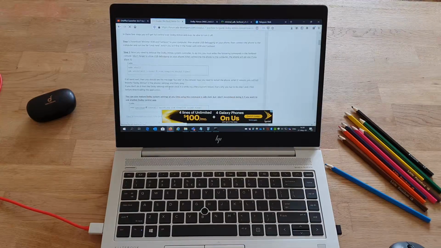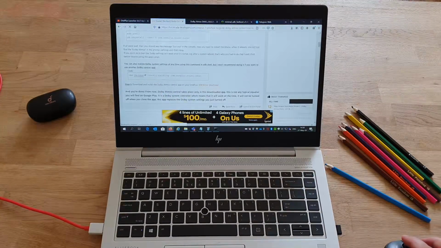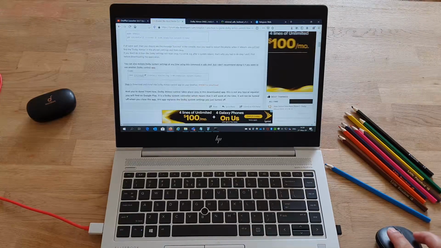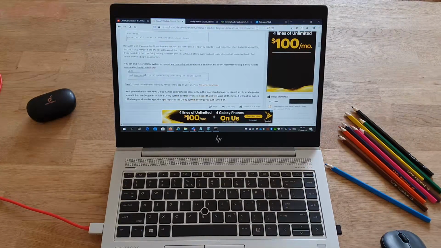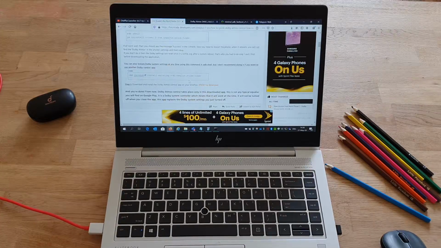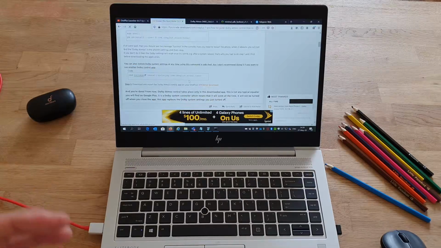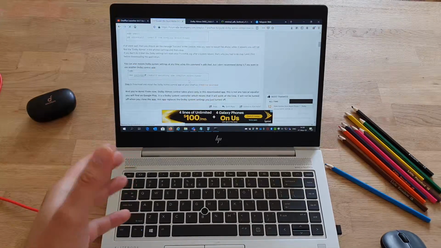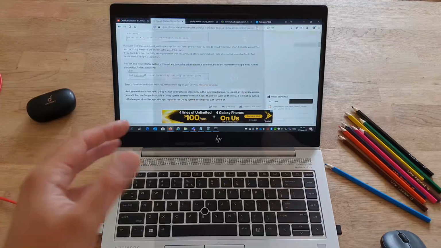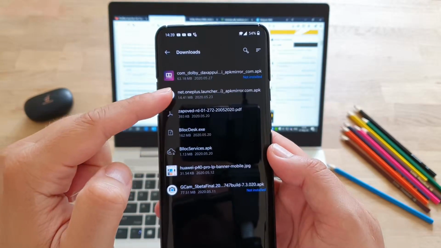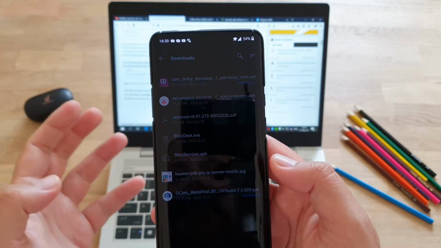And then guys, now one more thing to do. We just need to install this APK, which I showed you here on the screen, and then you're gonna get this advanced controller. Let's try to do this together and see how that works. By the way, if you want to go back to the original Dolby, you can always install the package that we just removed, which is the standard OnePlus Sound Tuner. Now I'm going to my downloads folder and here I see that I have the Dolby package. It's not installed. Let's press it.